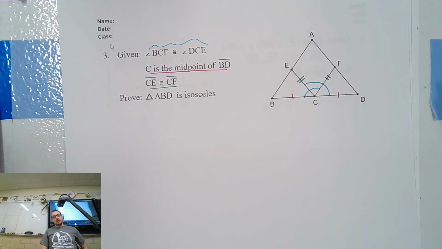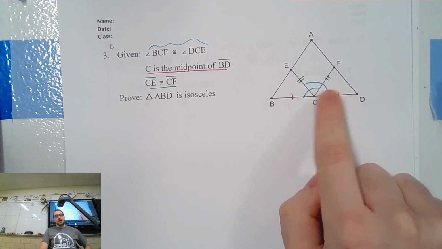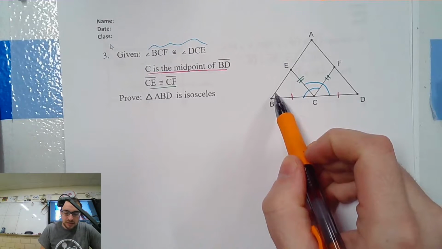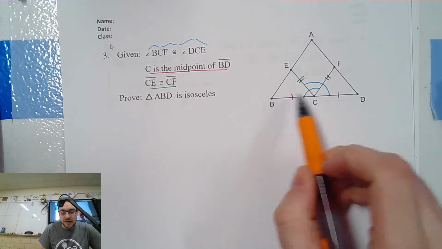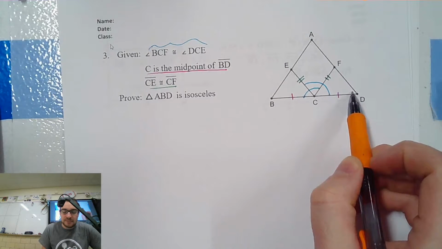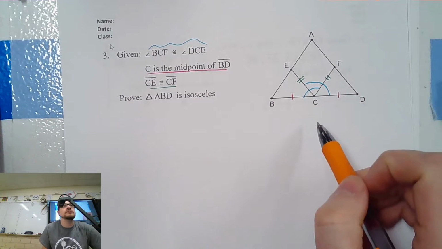All right, so our job is to prove ABD isosceles, which is the big triangle. Remember, to be isosceles, you have to fit the definition of isosceles, which is that it has 2 congruent sides. So here's my game plan. I'm going to try and prove these 2 triangles congruent, the little ones at the bottom. If I know these are congruent, then I know their angles are congruent, including these 2. And if those 2 angles are congruent, then by the converse of the isosceles triangle theorem, I know these sides are the same. And if those sides are the same, then it fits the definition, right?